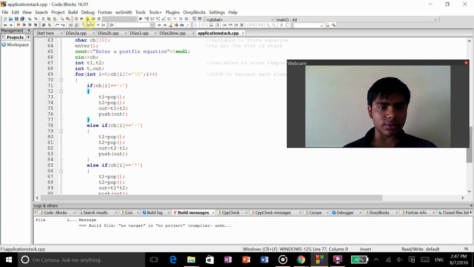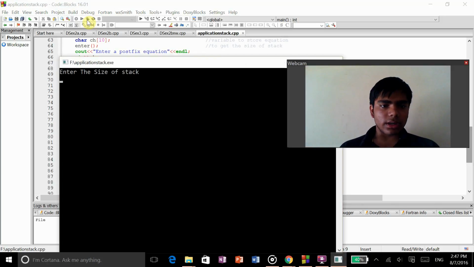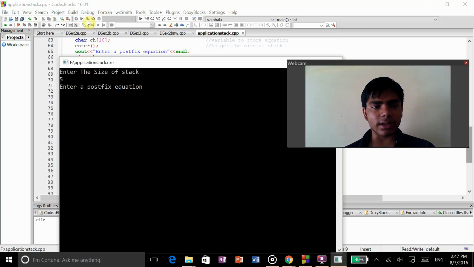Let's run this program. Enter the size of the stack. I'll put 5. Let me enter a postfix expression as 2 3 4 minus plus.